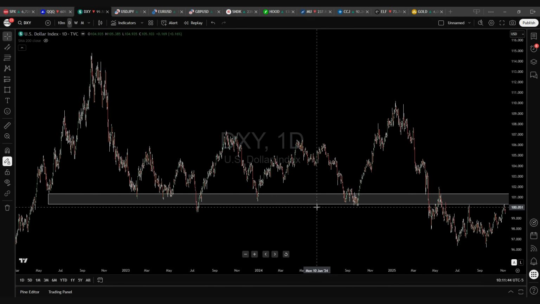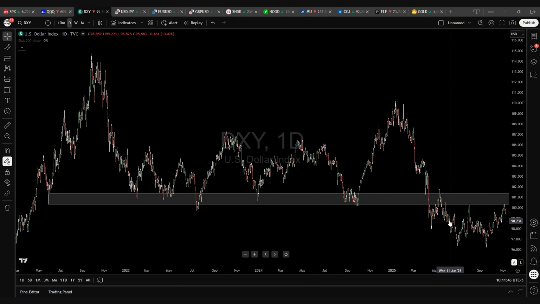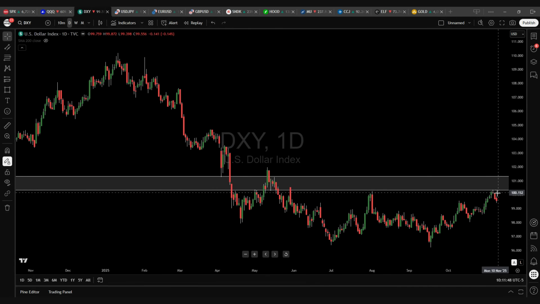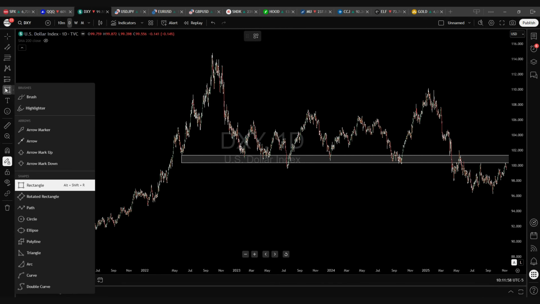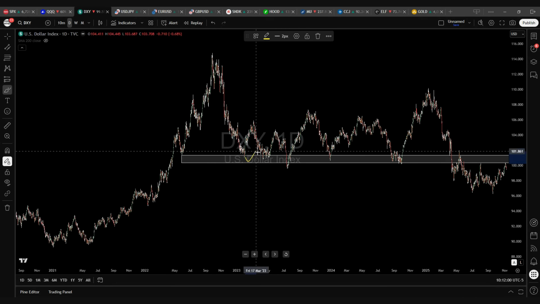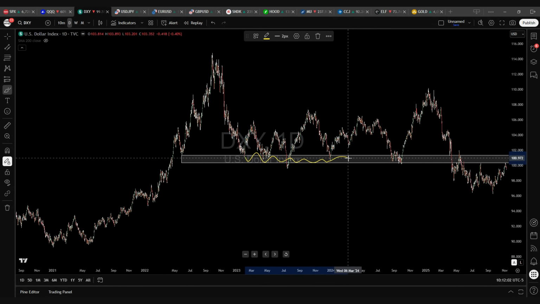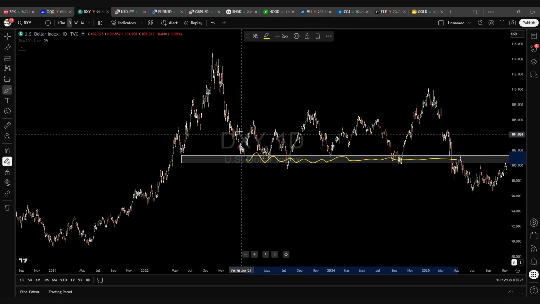And so, what I would say to this is this: the dollar in the near term could go a little bit higher to this higher end, but it's very unlikely the dollar is going to make a major move up because of this zone. When we see a zone where for this long, going back to 2022, all the way through basically 2025, this was support. It kept hitting and bouncing.